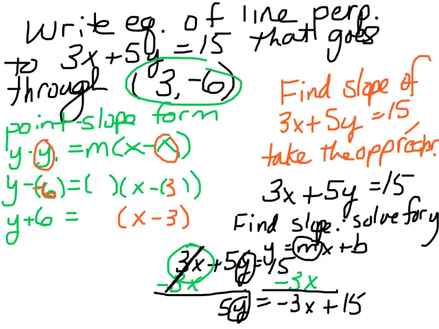Okay, and if I'm getting y by itself, the last thing I've got to do is do what to get that y by itself? Divide by 5. Now, I'm not even going to clean up what I'm doing here, because all I'm really interested in is this right here, isn't it?